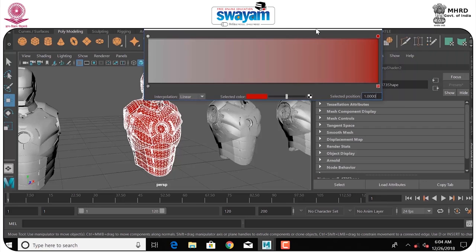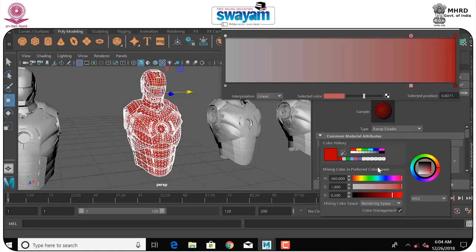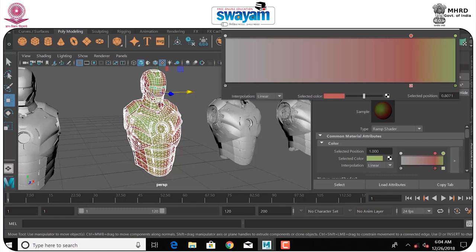We'll go to the ramp shader again, and here we'll put some more points by clicking, and select that point. If you select any point, it will highlight in white. Click over here, go to the green. As you can see, both colors are now casting on your model.